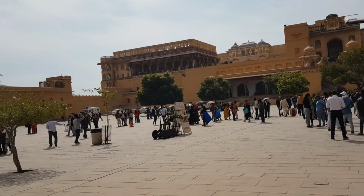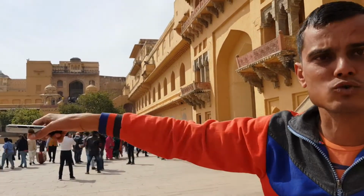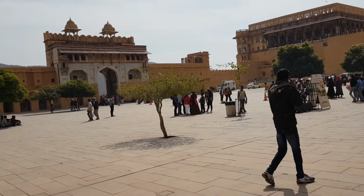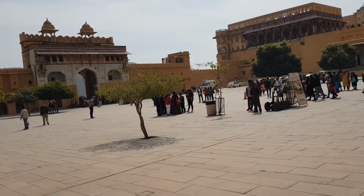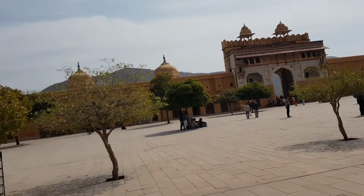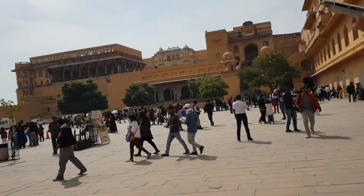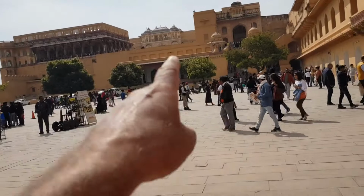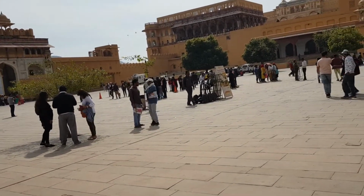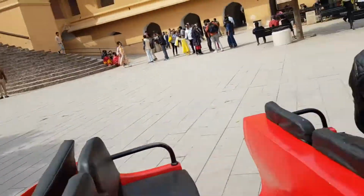Now, this gate leads to the first courtyard named Jalebi Chowk. When the palace was still being ruled by the Rajputs, the soldiers used to assemble and celebrate the victory in this very courtyard. And any celebrations of the festivals such as Holi and Diwali, I'm told, used to be celebrated in this courtyard. Now, this was a visual treat and was often viewed by women through those windows up. Now, since the royal dignitaries used to enter through the Sun Gate, the palace was heavily guarded. However, now this courtyard is more like a common area for tourists to gather before they actually enter the main fort climbing these stairs.